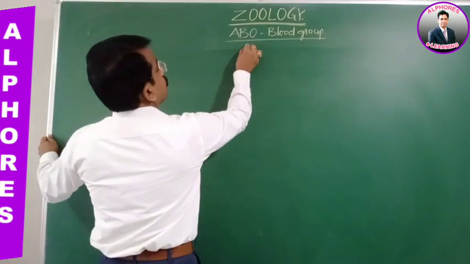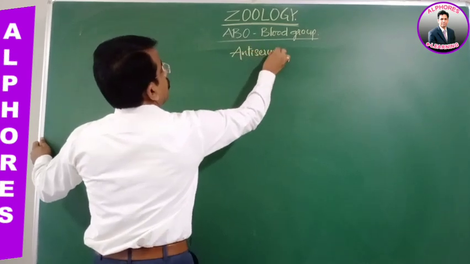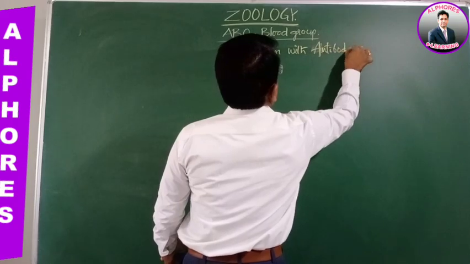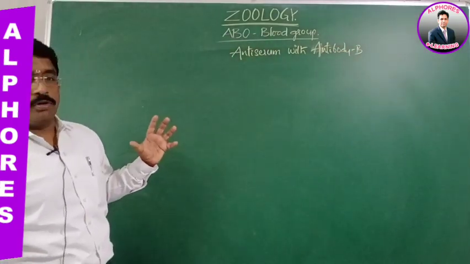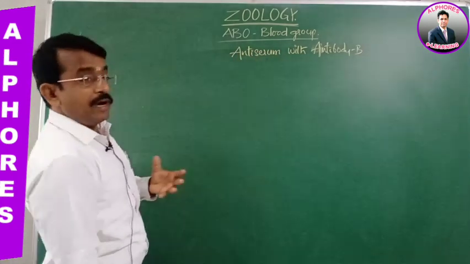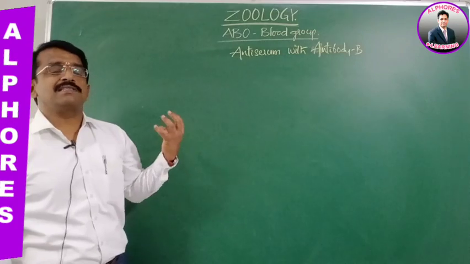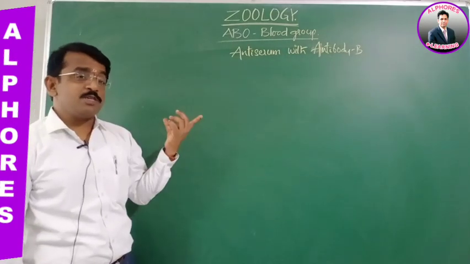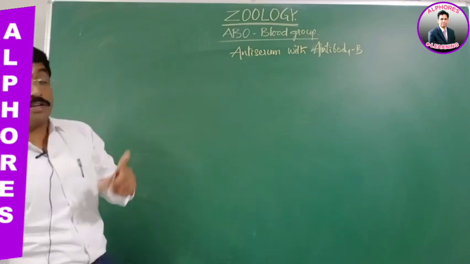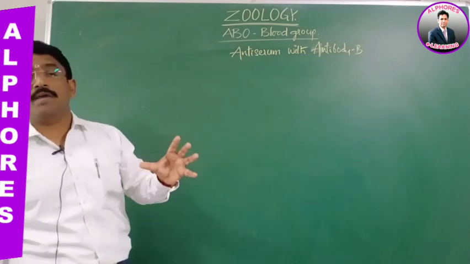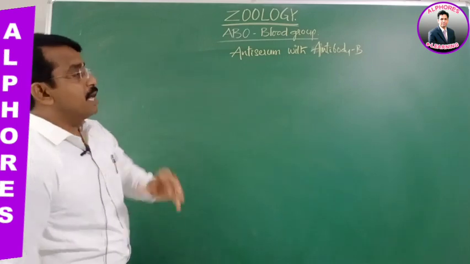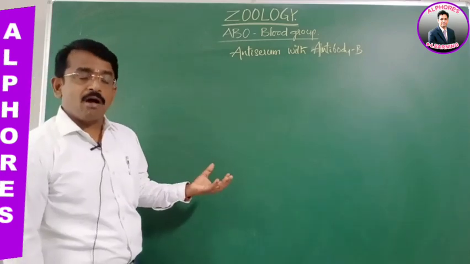Now, if we take the antiserum with antibody B. So how have we detected a sample as A or AB? When the antiserum with the antibody A clumps with a sample, the A antibody clumps with the A antigen only. So if it clumps, it is none other than either A blood group or AB. Why? A blood group is with the A antigen in its RBC and AB is also with the A. So that's how we come to know the ABO typing, in which any sample, if it is clumped with the antiserum with the antibody A, is none other than blood group A or AB.